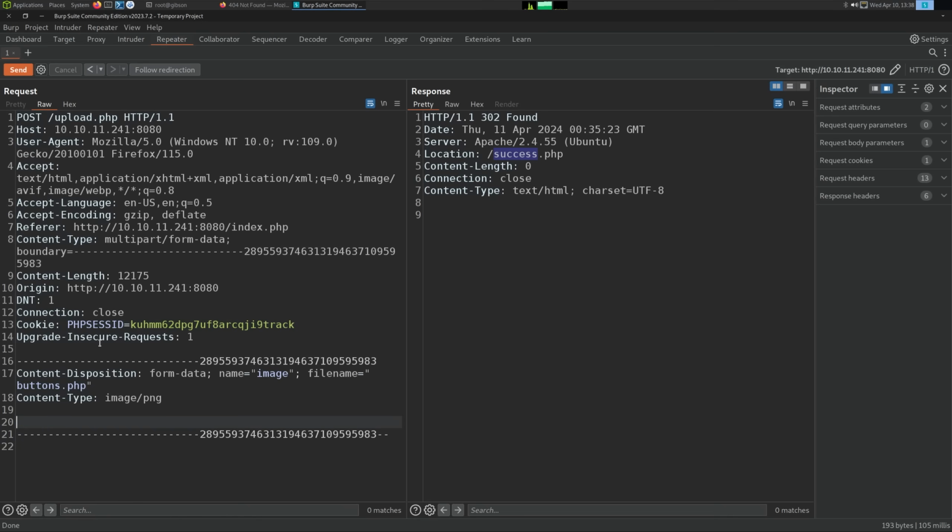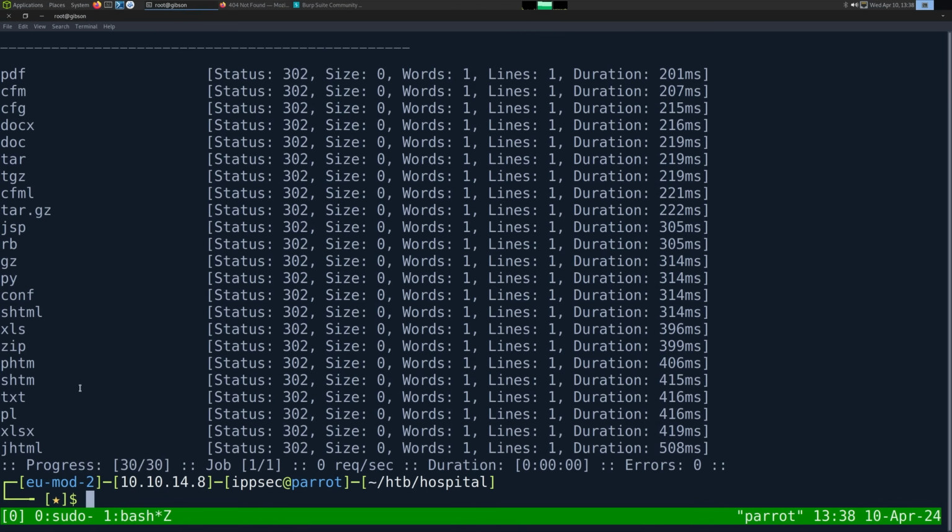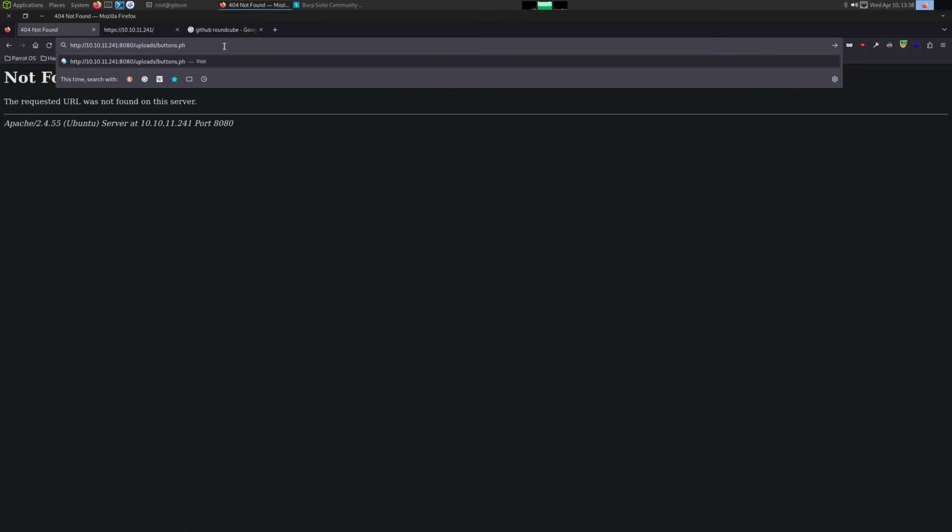And then we can do PHP system who am I? Like that. And we want to make this file PHTM. Curl, it got the redirect. So if we go to this, PHTM, we just get the file. So that did not convert it to PHP.